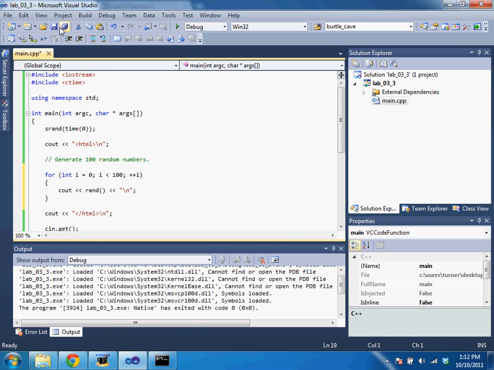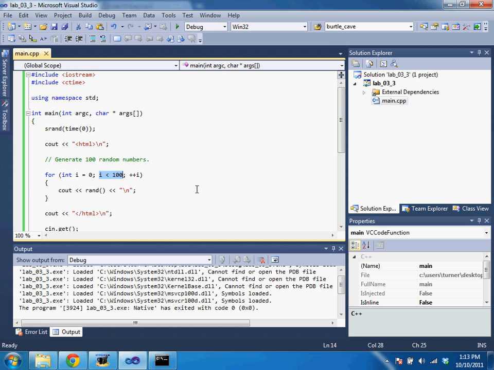So now we have a loop, and you can see we're indenting this line. This says do whatever is in between the opening and closing brace. In this case we have one statement in there, but we could have any number of statements. Do whatever appears within the braces until the loop condition becomes false.